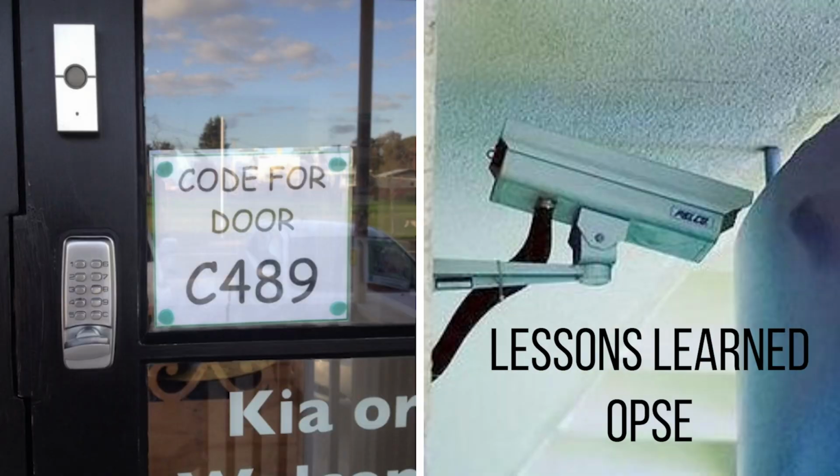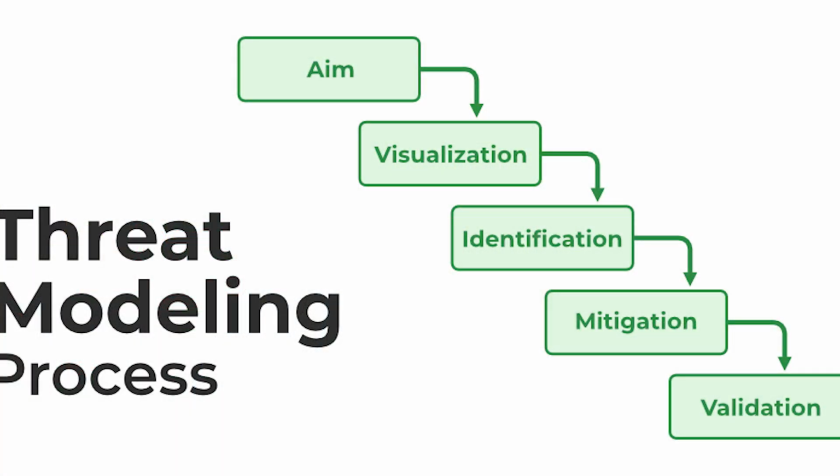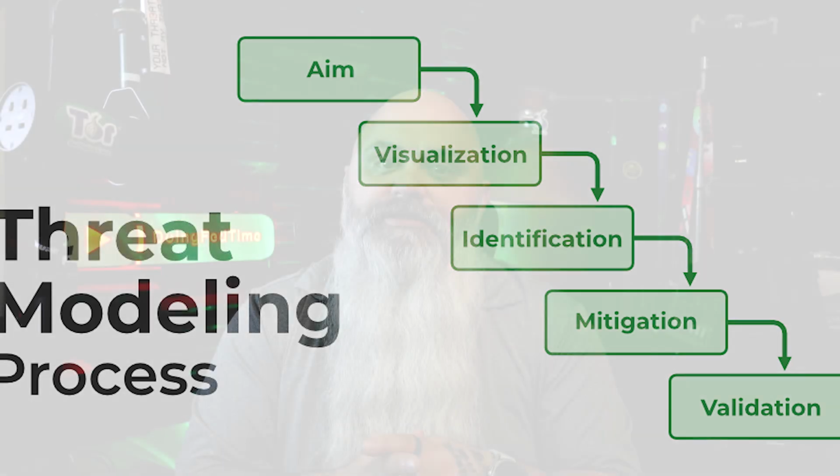The OpSec failures. Initially seen as an intelligent OpSec move, Hezbollah's reliance on outdated technology proved to be a pretty critical weakness. Although pagers are harder to track than smartphones, typically, their lack of encryption and simplicity of technology made them vulnerable to exploitation in ways that Hezbollah may not have anticipated, essentially meaning that they had absolutely no threat modeling. And now we can see the fruits of that.